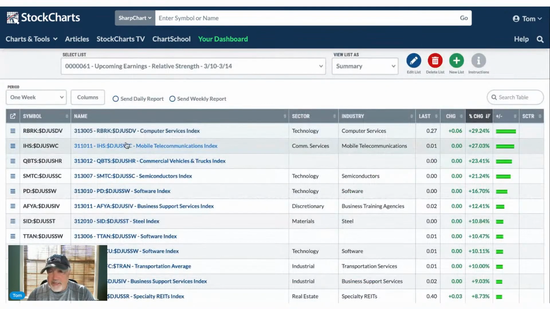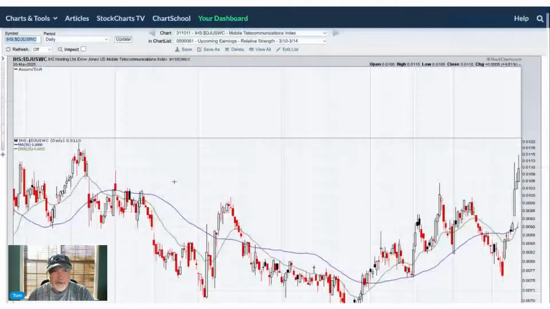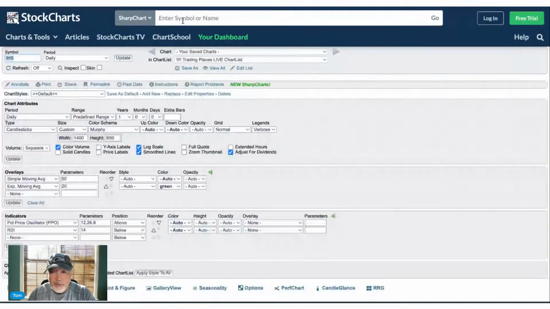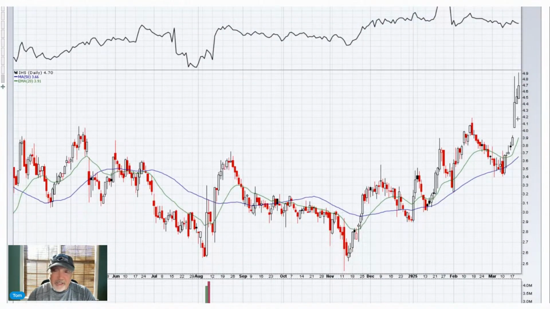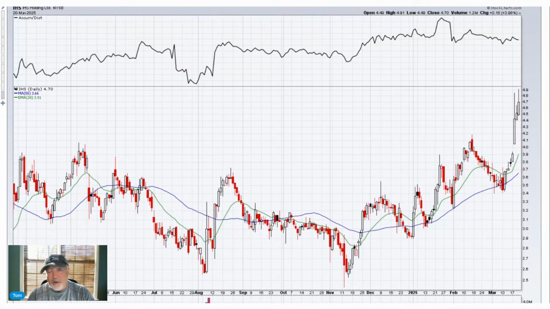The next one, IHS. So IHS, I could pull it up with this relative chart. I wanted to pull up individual, and then on the relative chart, and you can see the stock gapped up. And you can see some of the stocks on here will be below $5. Here's a perfect example of one. I don't filter these for volume. Well, I shouldn't say this is something actually that Matt Townsend does, these upcoming earnings chart lists and the upcoming earnings relative strength chart list. And so they're not already filtered for price. They're not filtered for volume.